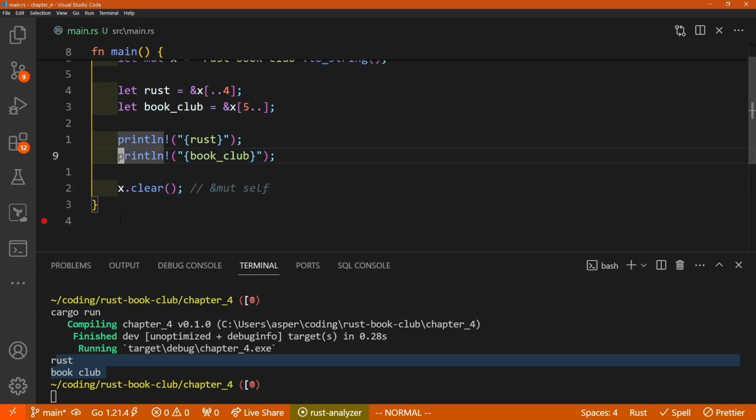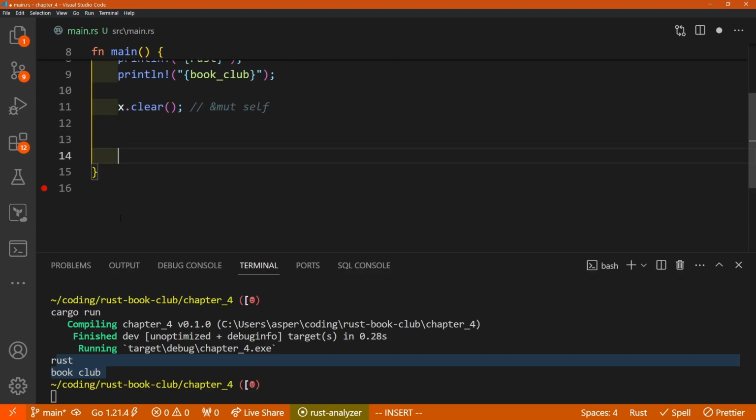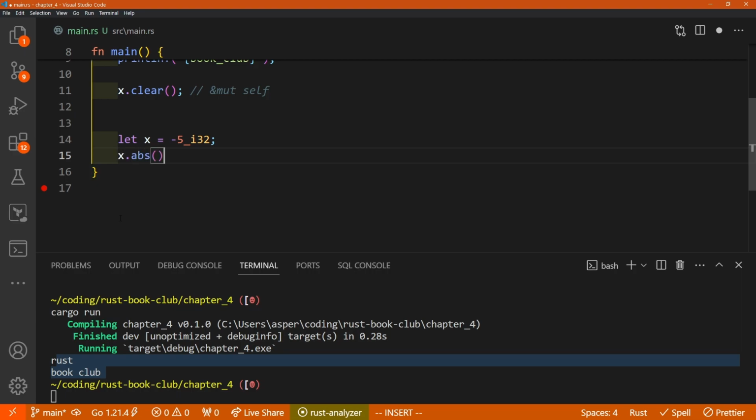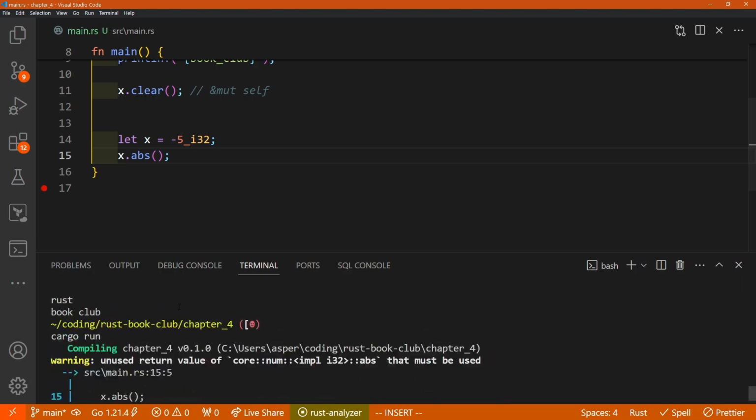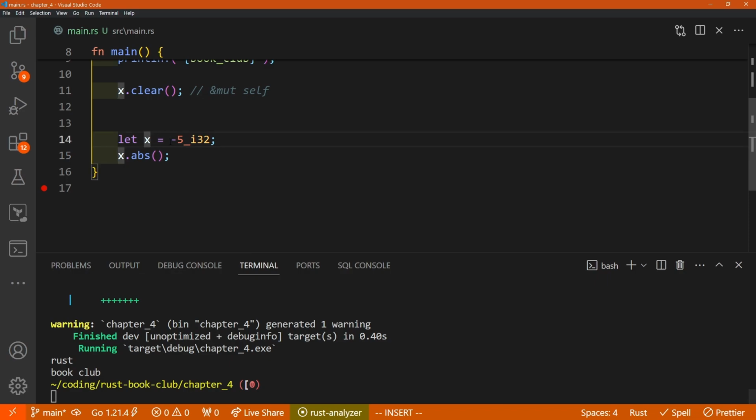And then it also works the other way around. For example, we could say let x equals 5 as an i32. Let's say -5. I guess it doesn't really matter. But we can do x.abs, and it works this way, as it should. We get a warning because we're not using this variable.